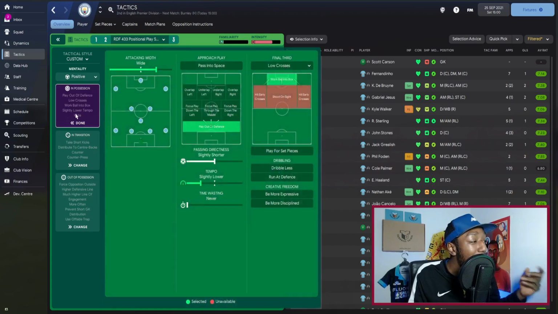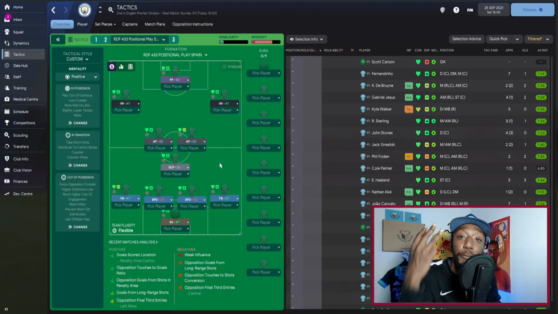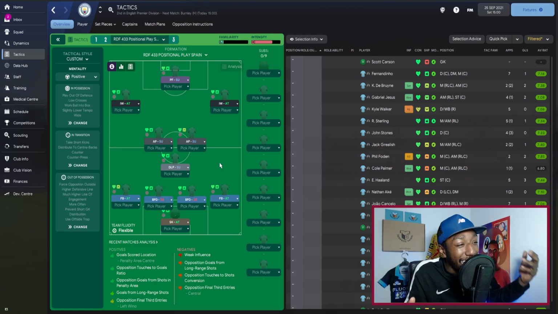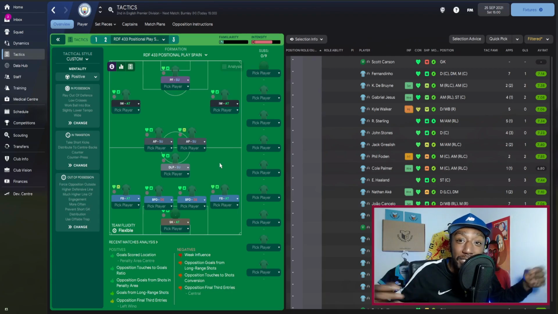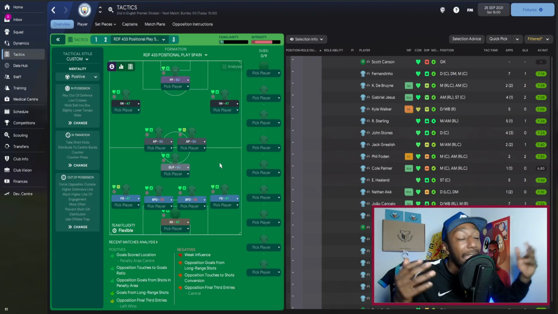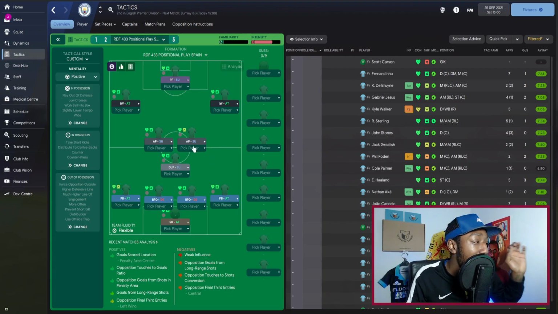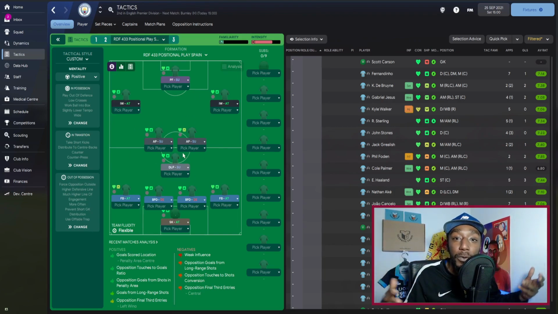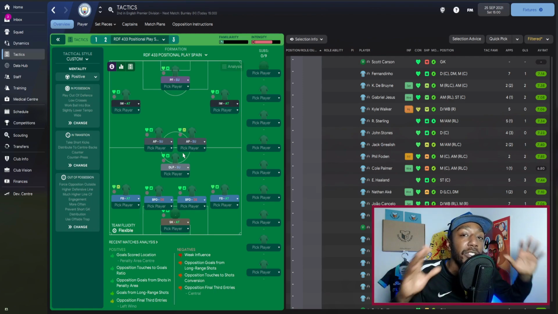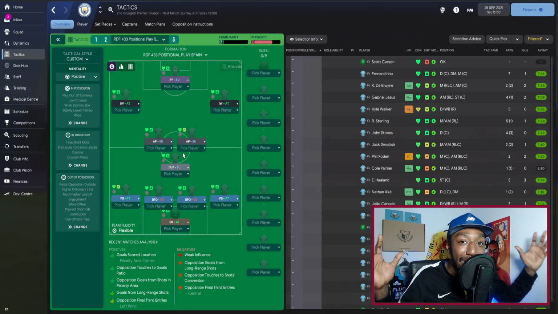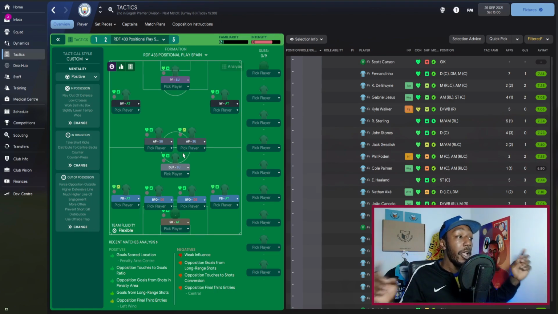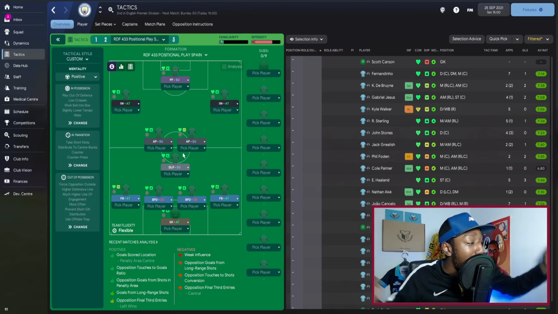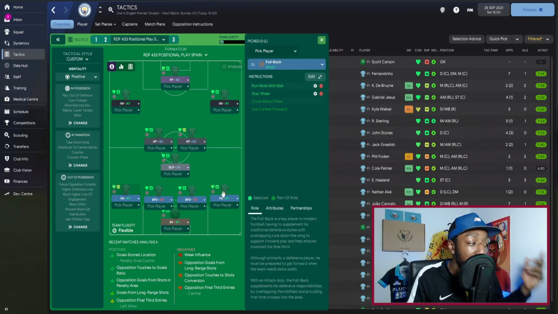The reason why I have done that is now we are playing with 3 playmakers in the middle, and what we're trying to do is manipulate the AI. So in real life, they're trying to manipulate real footballers. In the game, we're trying to manipulate the AI. So we are using 3 playmakers in the middle. In turn, we're trying to get the AI to recognize this and defend in those narrow spaces. In turn, that opens up and leaves space out wide for our fullbacks, who then stretch the play.